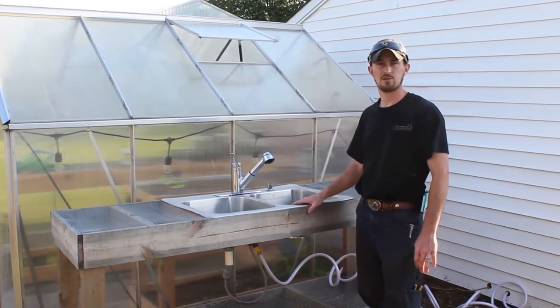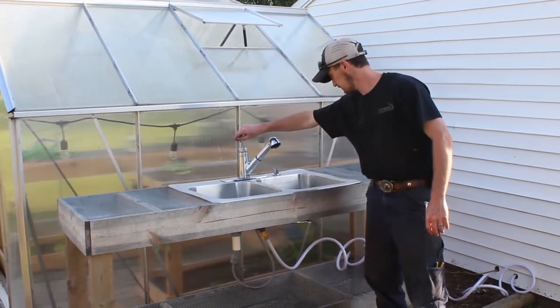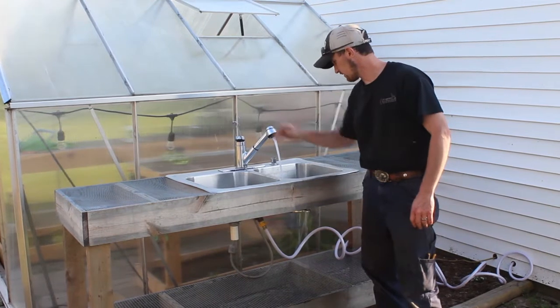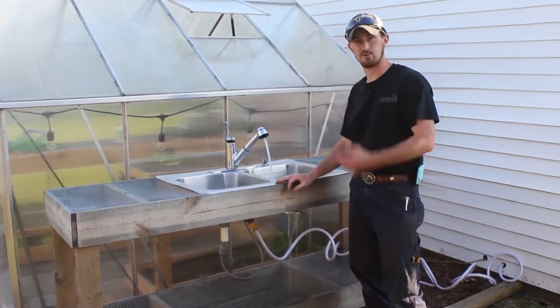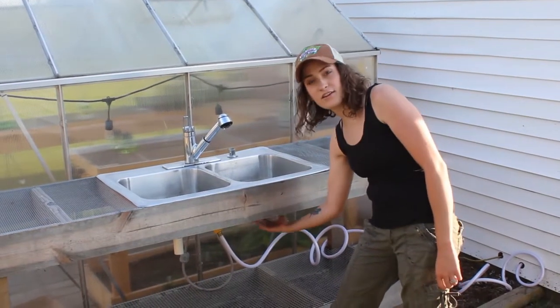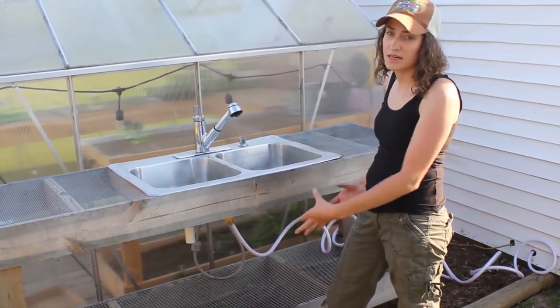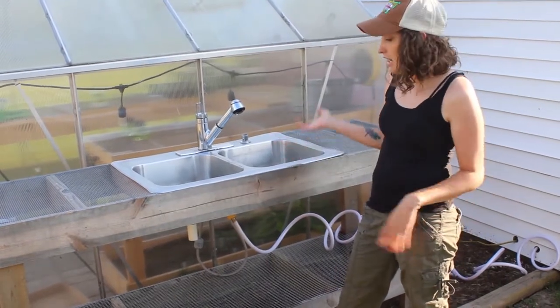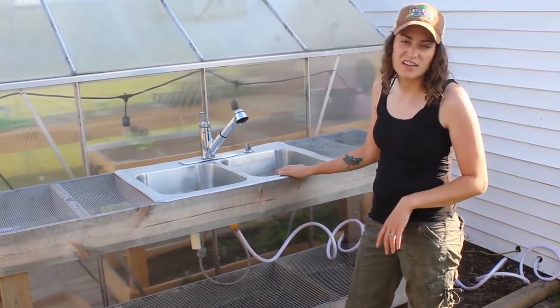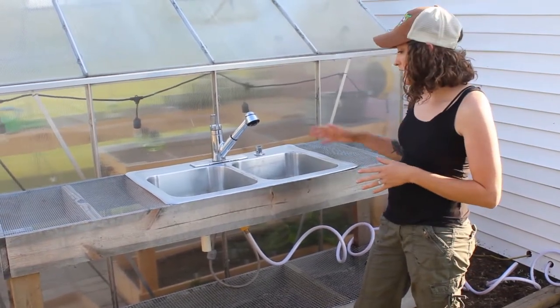So the last test is to see if we get water. Yay! That is a great feeling. We are aware that the water just flows out of here, so we're either going to get two 5-gallon buckets or a large tote, and then the water that we catch, we'll take back out to the garden and recycle.